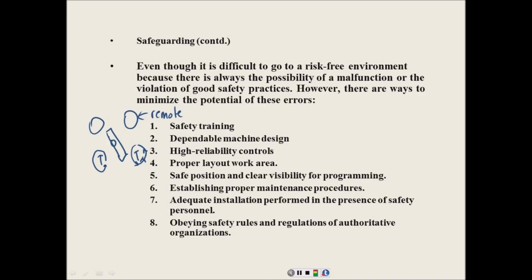So if you go into the work cell and you get a fault, when you come out and close the door, the robot can't take off just because you closed the door. Yeah, you have to reset. So you can reset the faults on the remote panel, and it has an emergency stop on there. These guys don't have control of that teach pendant. So every one of these robots has what we call a remote. That's what the remote is. That means you set up a remote panel somewhere.